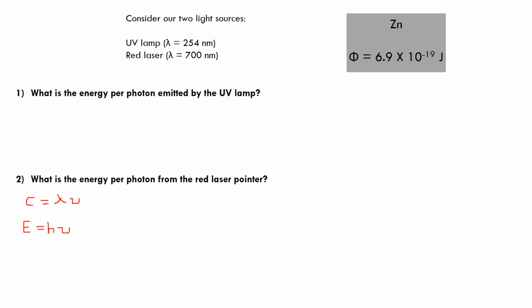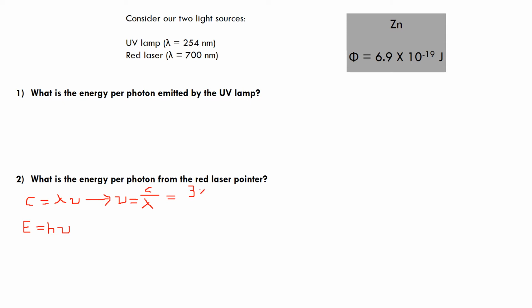So we've been given here the wavelength of these light sources. So the first thing I need to do is convert the wavelength to a frequency. So I'm going to rearrange this equation up here to solve for the frequency. So the frequency therefore is equal to the speed of light divided by the wavelength, and I can do that calculation now. I know the speed of light is equal to, I'm going to use a slightly less accurate value here, 3 times 10 to the 8 meters per second.